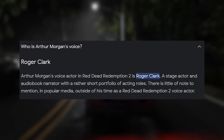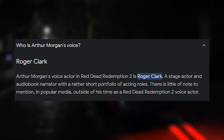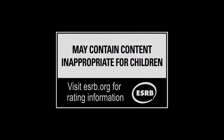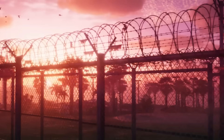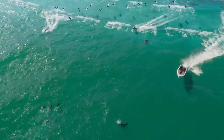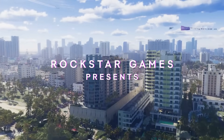Roger Clark, the main actor from Red Dead Redemption 2, also responded, saying: 'No, you don't need to talk to them. They're not going to talk to you. They've had people like you trying to sue them for decades — they are lawyered up. They know exactly what they can and cannot get away with. If I were you, I would use the notoriety they just threw your way to my advantage and capitalize on it somehow.' From the looks of that, this person will not be winning the lawsuit.